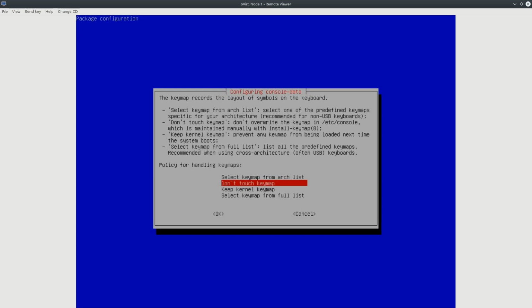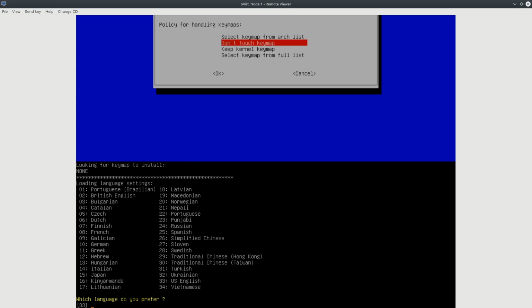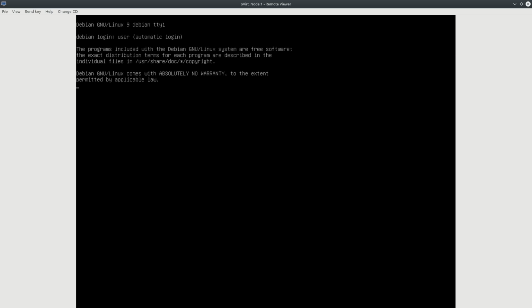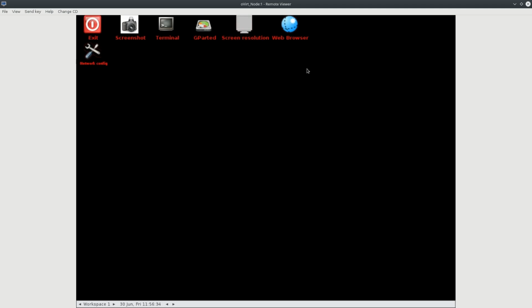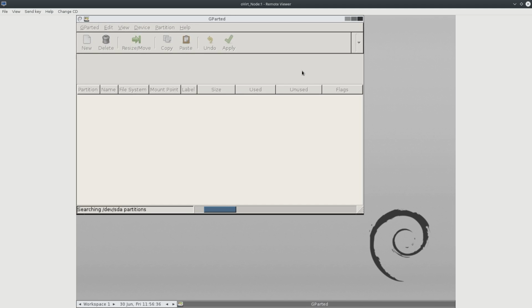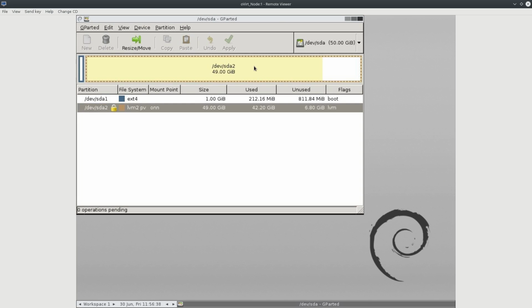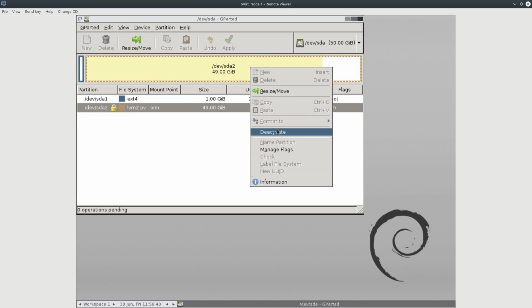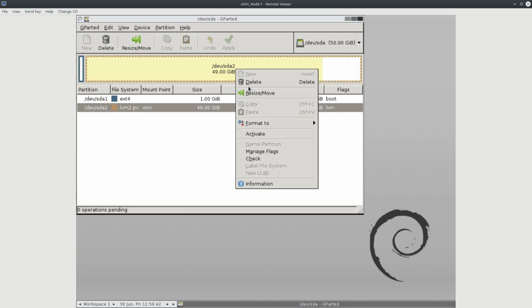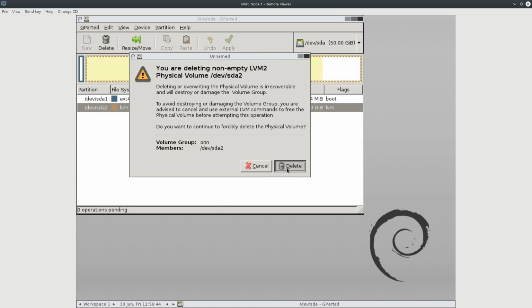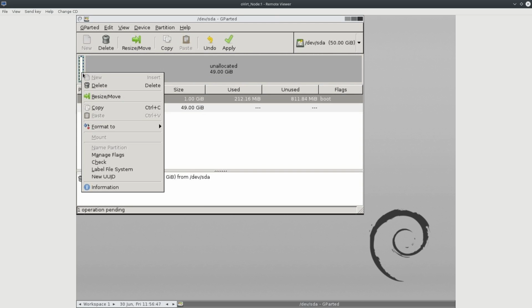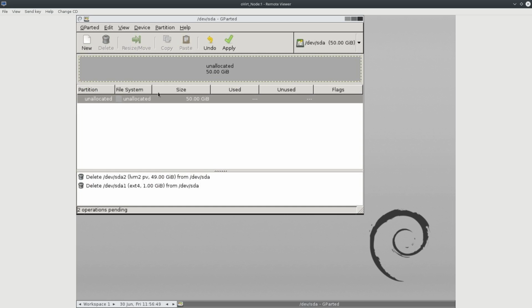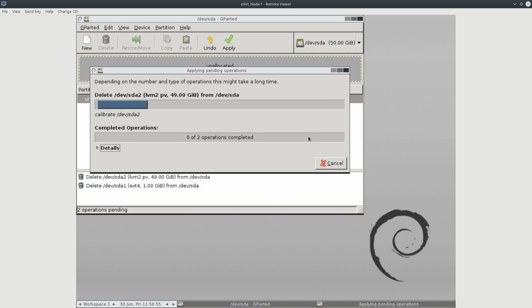and here we go. Obviously you can use any tool you want. You could even use the command line, fdisk, just something to clean the partition, so when you go to install the oVirt node, you've got nothing there. So I'll just deactivate that, and I'll delete that, and then I'll delete this partition, and we've got 50 gigs, just a small 50 gig drive there, so I'll just go apply there.